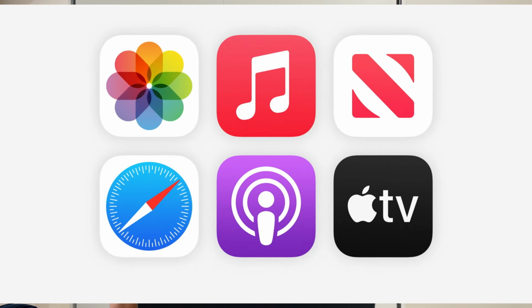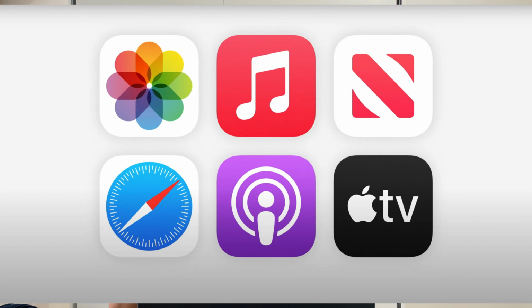So another exciting thing about Shared with You is that it is built into Safari, Apple Podcasts and the Apple TV app. Oh, I forgot to tell you about another big change, which is that now you can pin your messages in the Messages app, which was there in some of the messaging apps earlier as well.